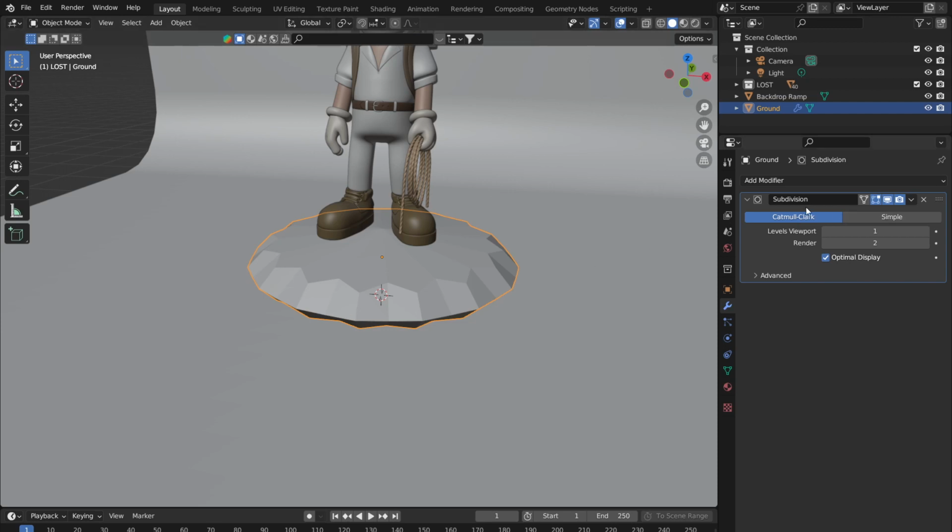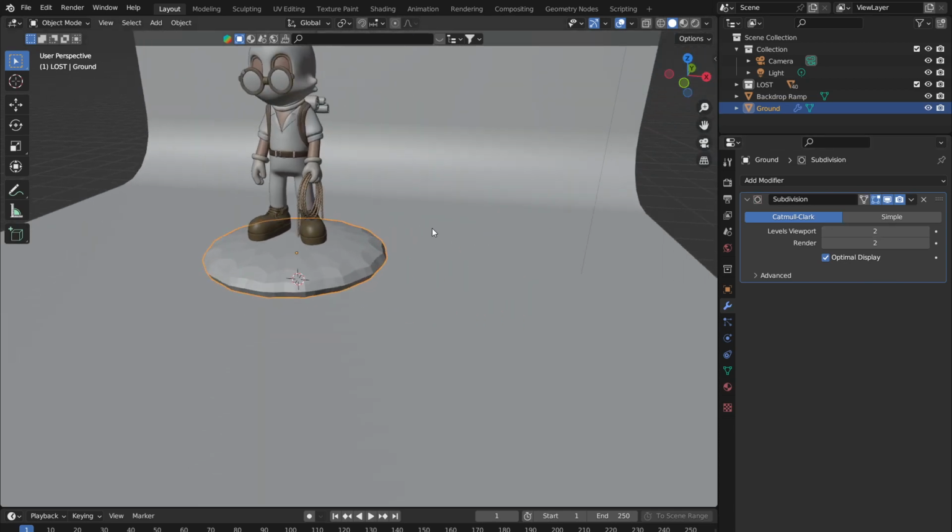All this does, you can think of subdivision as controlling the relative smoothness of an object. At the moment, if I take this levels viewport view down to 0, you'll see that it goes back to the original base mesh. If I go up to 1, it will do this weird thing. If I go up to 2, it will get a bit smoother. Up to 3, it gets even smoother still. Up to 4, it keeps going and keeps going. And it can keep going up. And you don't want to set this too high. So I'll just go for 2 right now.